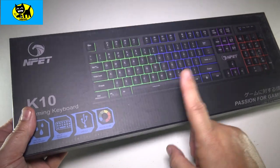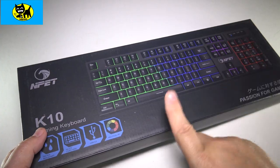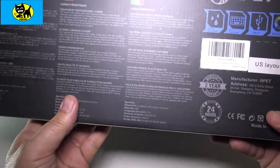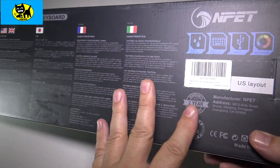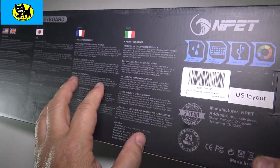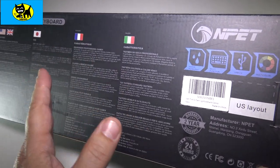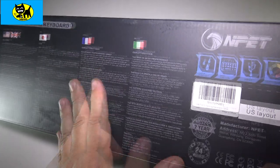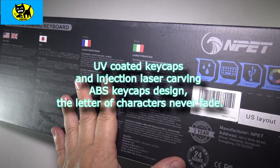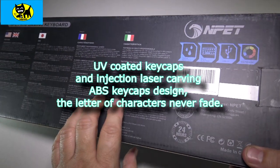This is available on Amazon. I will have a link for you right below, so be sure and click that link to get yours at the very best price. On the back here, you can see a couple of little details I want to throw out. First off, two-year warranty — that is huge, two whole years. And this is a water-resistant keyboard. Of course, you can't do it submerged completely underwater, but if you spill some Mountain Dew on it in a rage quit, you are good to go. These are very, very good quality made keyboards.